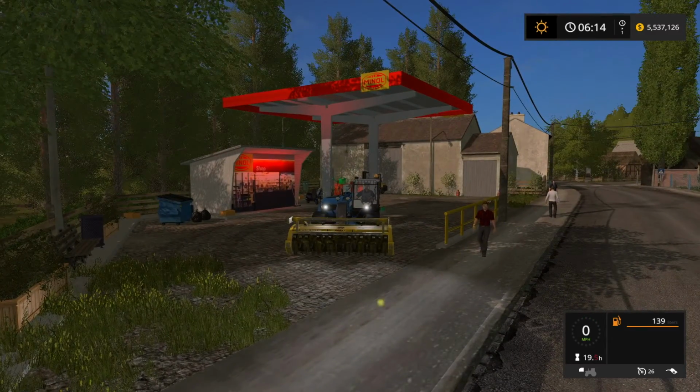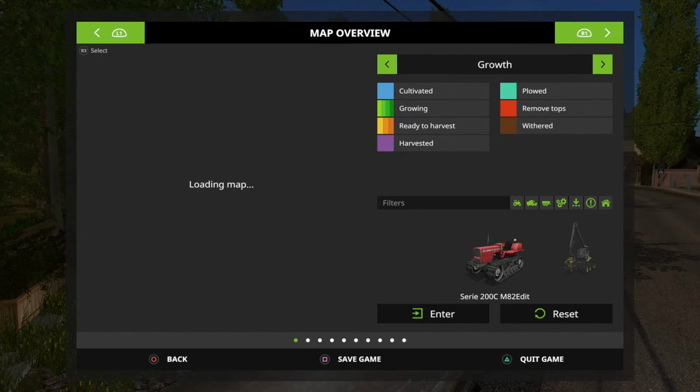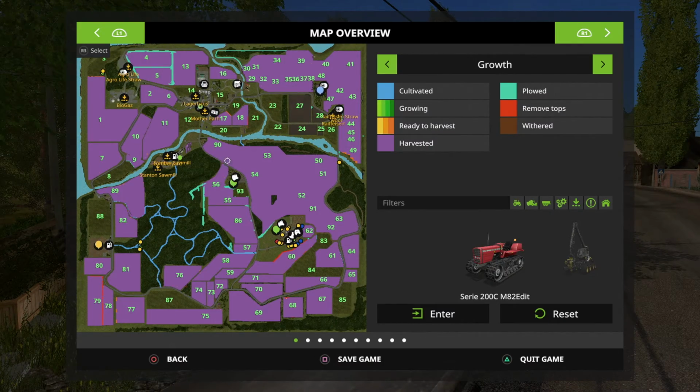So basically, we have been working on chiseling out the fields. Go to the map here and show you. I have already done this area up here. We got the timber cleared here, over here, and down here. So basically, we are chiseling out what we want these fields to be. This is going to be the final expansion of all the fields here.